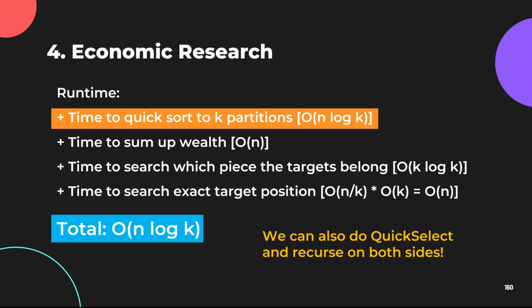I think the last part might be a bit confusing. Quicksort is to divide them into k possibly equal groups so that I can sum them up. I throw the breakpoint inside, then I find whichever is my cutoff. But I can sum these three pieces together into just a quick select. I quick select based on the median, I throw the target to either the left or the right, then I recurse. That is also a solution here. Questions? If no questions, then we'll move on to the very last.